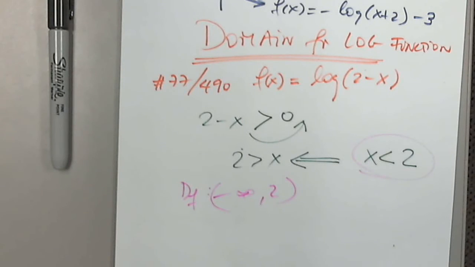So when I'm trying to identify the domain, I have to look at the expression that log is applied to, no matter what base. Because the idea is the same. If I put here 1/3 as the base, or I put 10, or I put natural log with base e, or I put 1/5, it will not affect the domain. The domain is given by 2 minus x definitely having to be greater than 0.